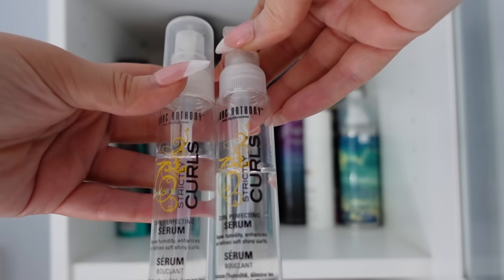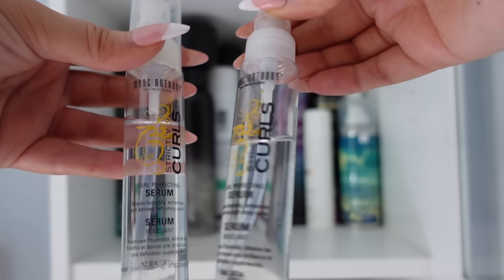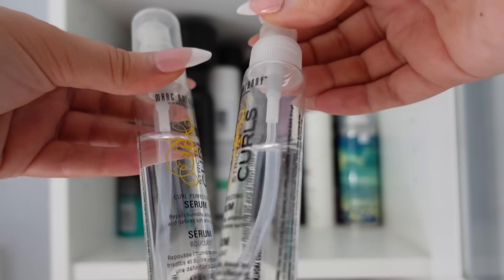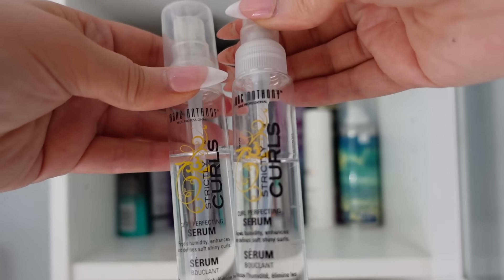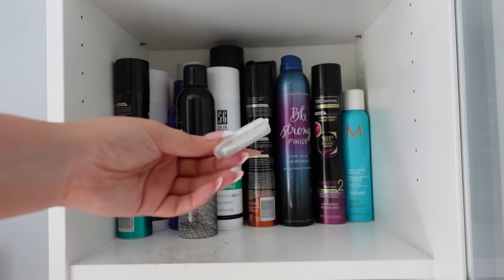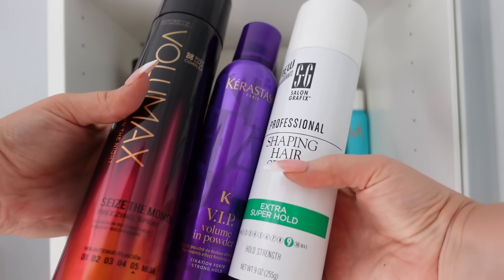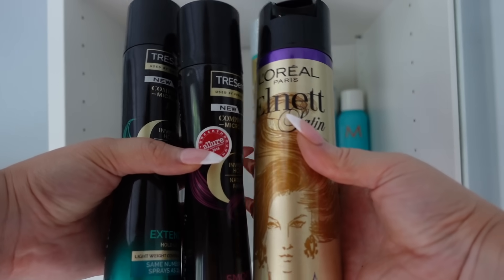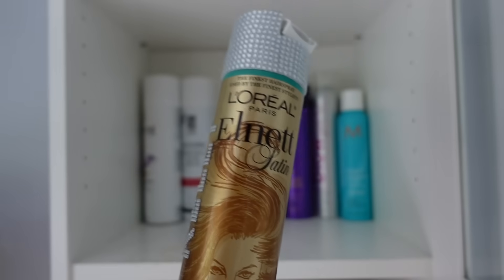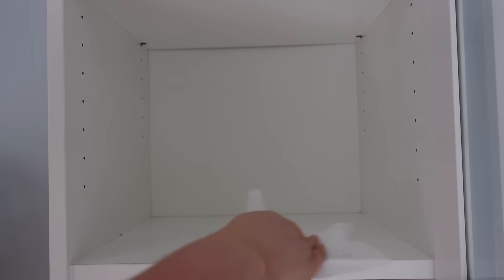I have used these hair serums for years — they're curl perfecting serums. I used to always buy them at Harmon, which is similar to a drugstore, but they give so much bounce and definition to your curls. They're both about half empty, but I'm going to keep them because I really love these. I might try to combine them into one container. I'm going to keep this texture spray and donate this one. I also see a razor down here — this is what happens when you don't declutter for a long time. I'm going to keep these hairsprays and dry shampoos and donate all of these. I'm going to keep these drugstore hairsprays — some of my favorites — and I obviously have to keep this one too. They sent it to me personalized with crystals. How pretty is that? These I'm going to donate and these last two I'm going to keep. These shelves have gotten so dirty so I'm cleaning them off between each one.